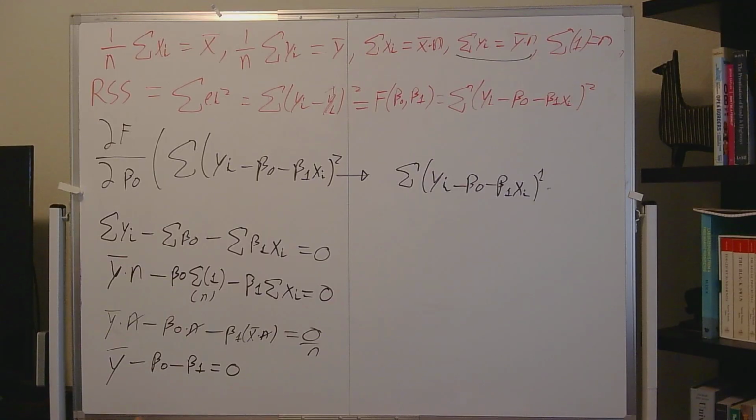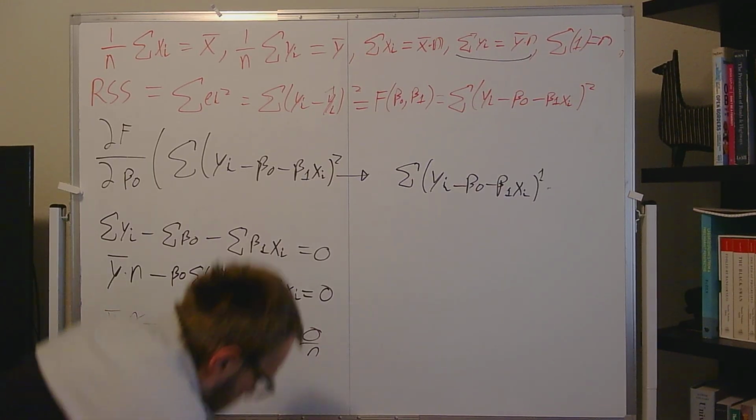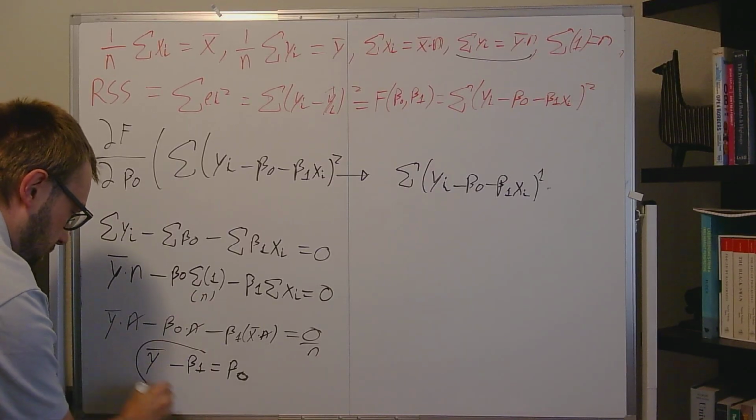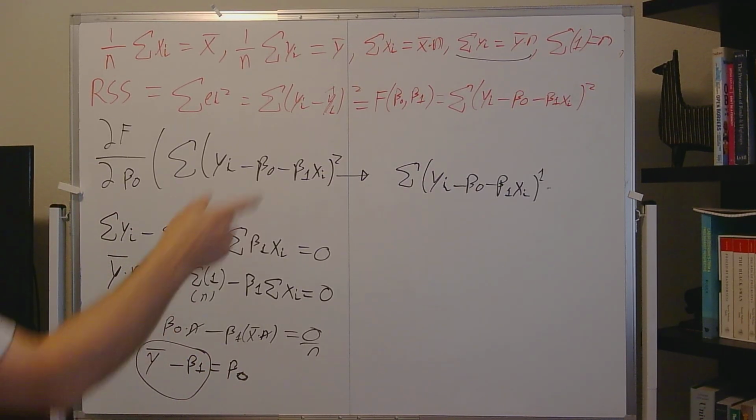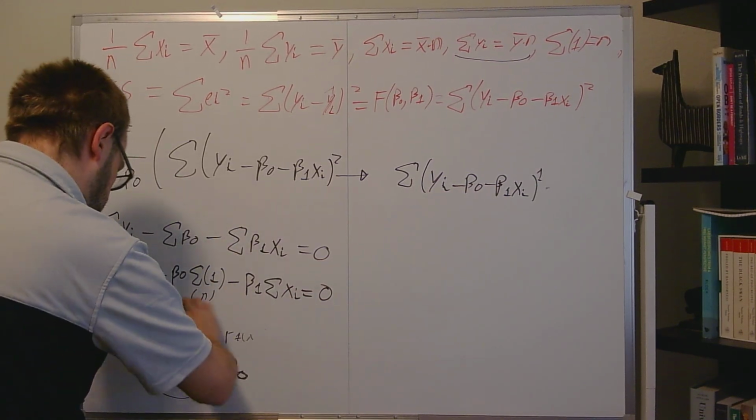We want to isolate beta naught to solve for that, and then we'll leverage that to actually get us to the Pearson form of the slope coefficient that was presented earlier in some of my videos for you. So all we have to do is add beta naught to the other side. We subtracted beta naught, so we add it over to this side. Beta naught equals, and I'm going to move this y bar over, so y bar minus beta 1 x bar equals beta naught. So that is beta naught. We're going to leverage that then when we work through solving for the slope. And that is our next step.